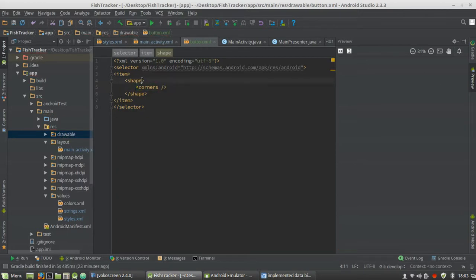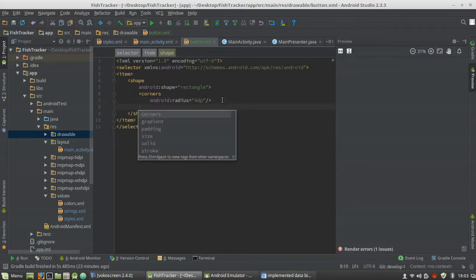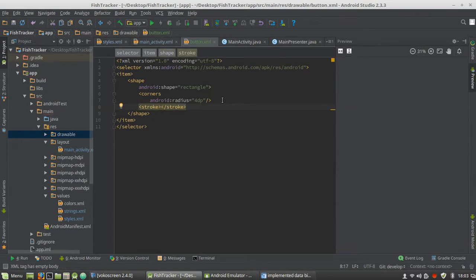Alright, now the shape, let's add the shape here. And it will be, let's see, our button is a what? It's a rectangle. Yeah. And our corners, their radius will be, how about, I don't know, let's make them 4 density pixels. Alright. And let's add a stroke to this.